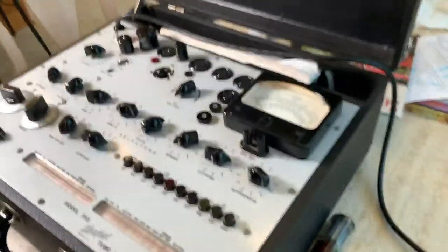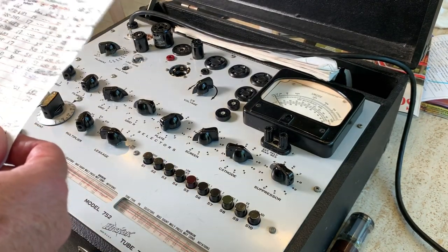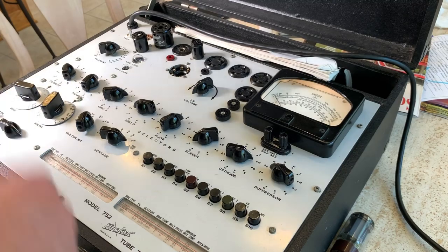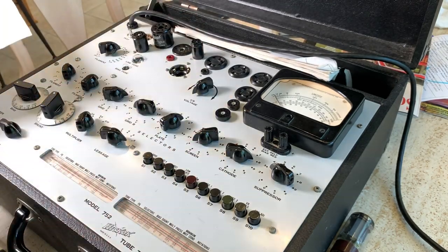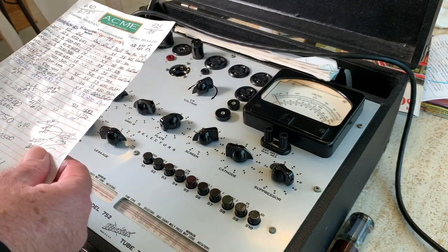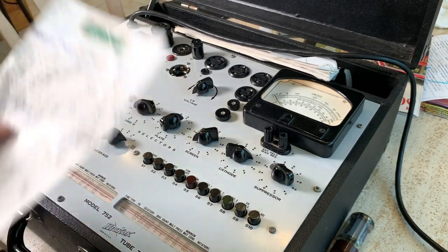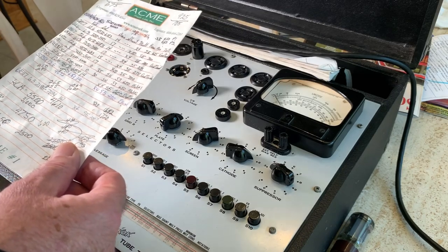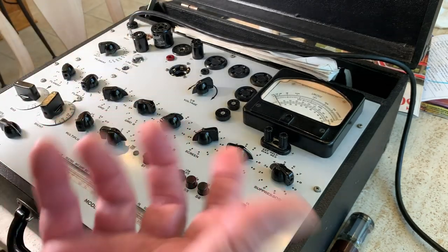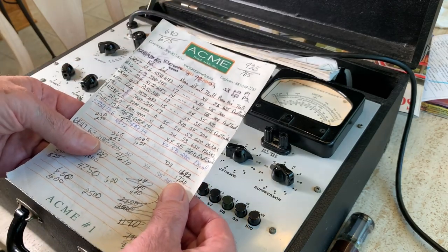I was talking to a friend of mine the other day. I said, I don't know if you remember, in the old days they had tube testers at the 7-Eleven, and if your tube TV was on the blink, you would take out some tubes and go down to the 7-Eleven, test your tubes on one of these. If you found one bad, you'd just pick out a tube because they had a rack of tubes there. And 99% of the time, it never fixed the problem. He ended up calling the TV repairman anyway. I'll never forget. Yeah, you put a tube in and it'd still do the same thing. But, boy, that was the old days.